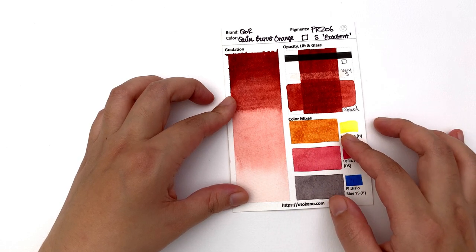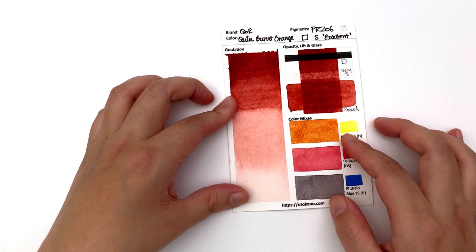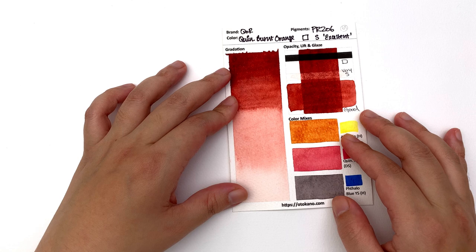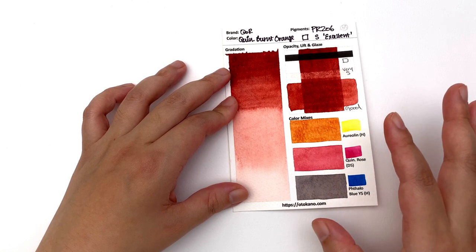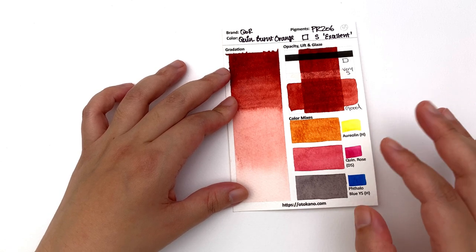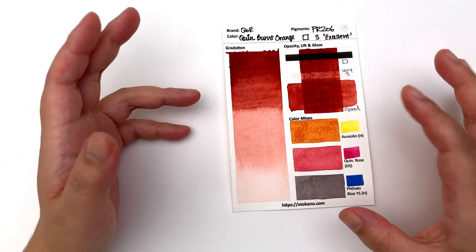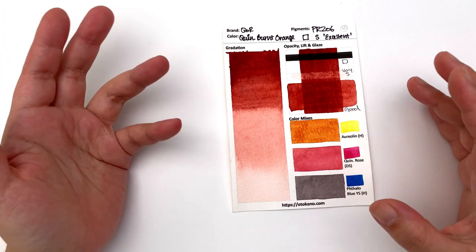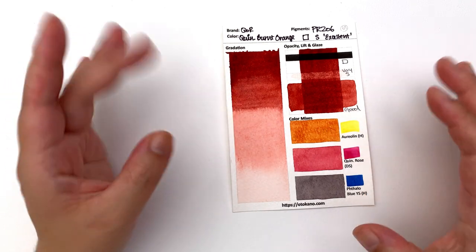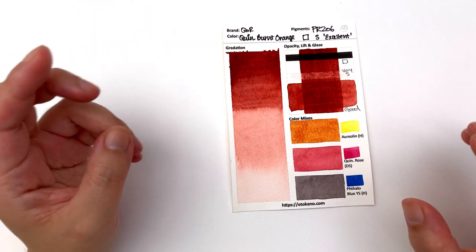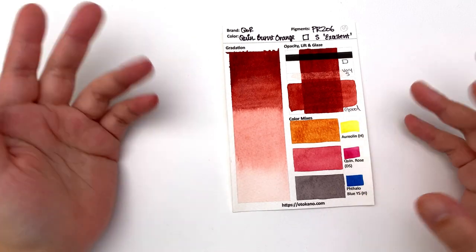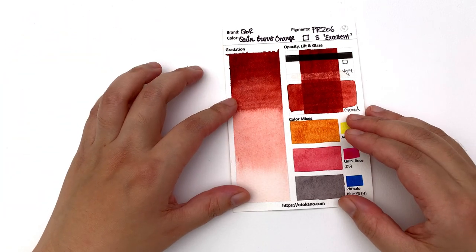And I have been reading into granulation versus flocculation and let me tell you there isn't really a consensus. Everyone thinks they know what they're saying but they all say different things, and in some forums they have discussions over the granulation versus flocculation that has broken down into name calling, which was hilarious to watch but probably not fun to get involved in. Basically from what I can gather is the cause of the mottled look, and I'm just wondering if this is then flocculation rather than granulation, but I think I could do an entire video on that and maybe we will. I have looked at all the recommended references that you guys refer to. I still feel that there isn't a definite definition of it. So if you have any more please send them my way. I will look at them all and figure this thing out.